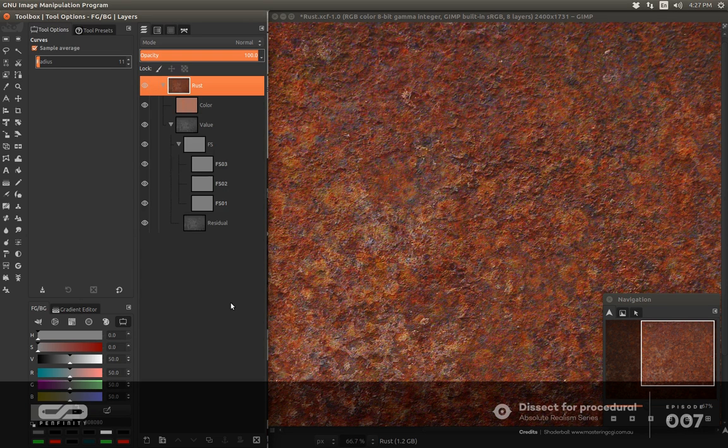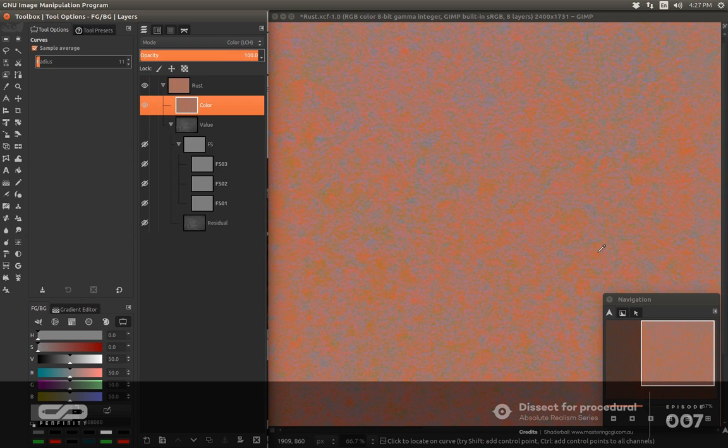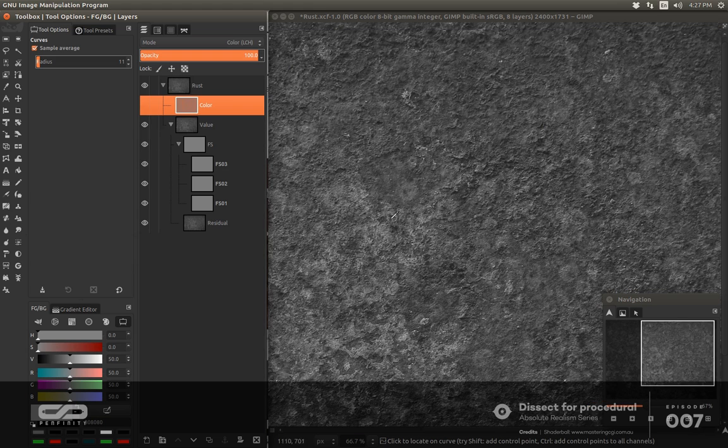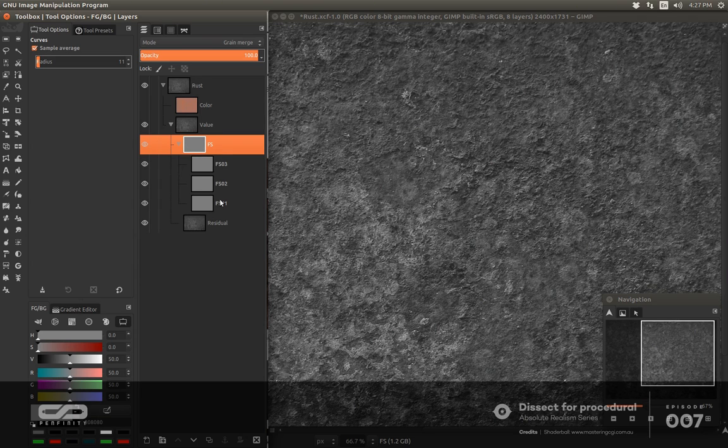So this is how I separate the texture. Here I have, with this layer, the color only, and here it is the value. But in the value, I separated the details and the value information.